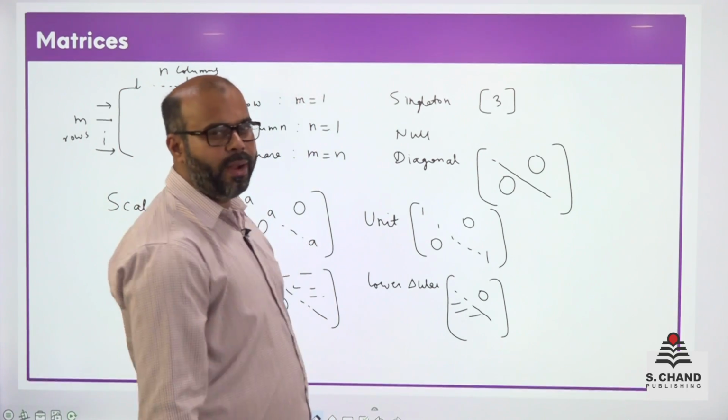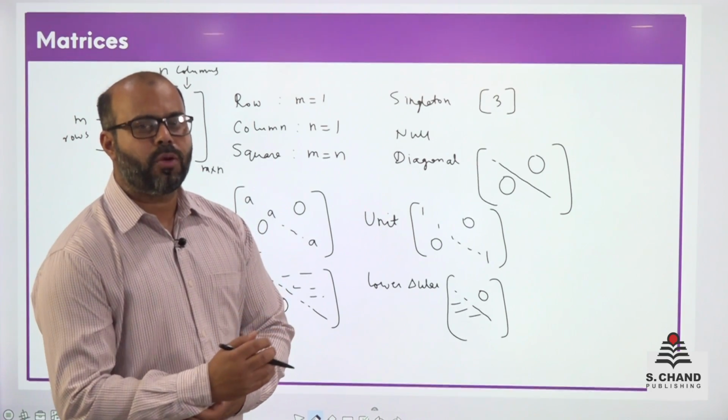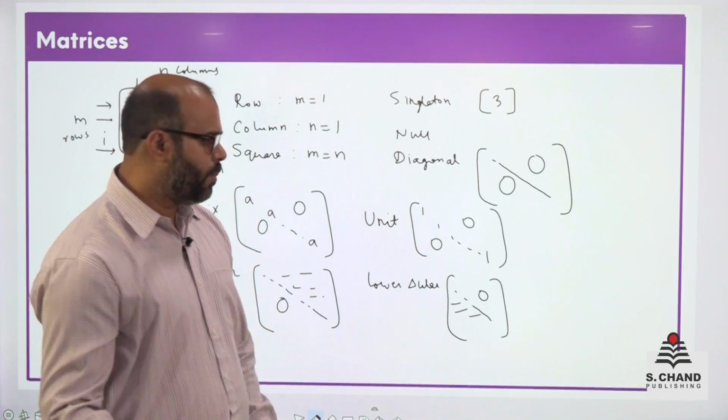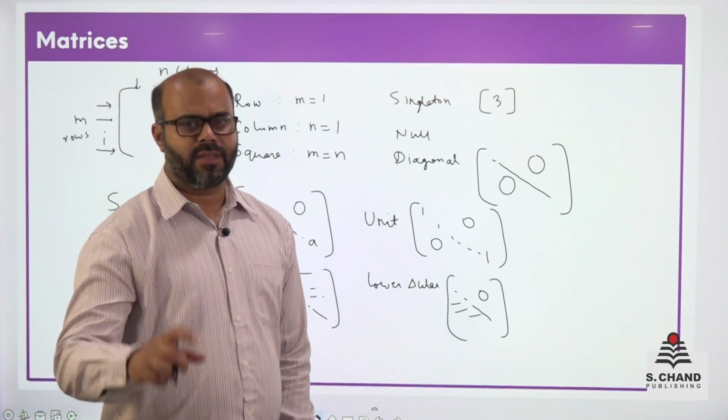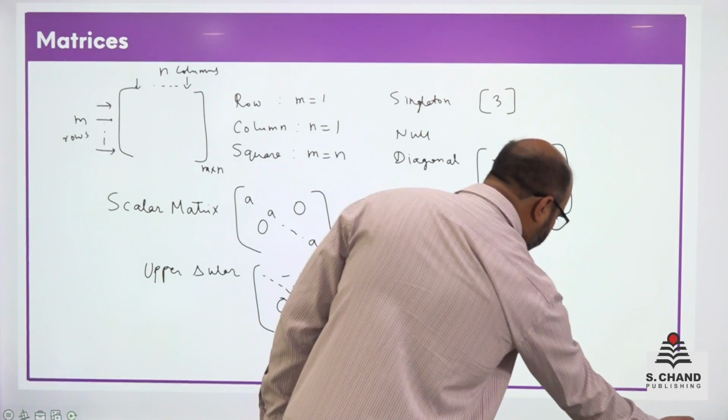Equal matrices: if two matrices are equal, then their corresponding elements are also equal, and it is only possible if the order of the two matrices is the same. Plus, the determinant of a matrix is obtained only for square matrices, where the number of rows and number of columns are equal.